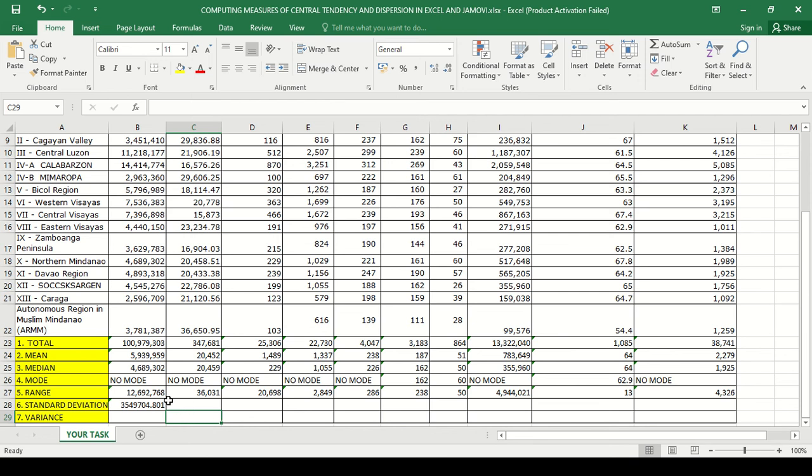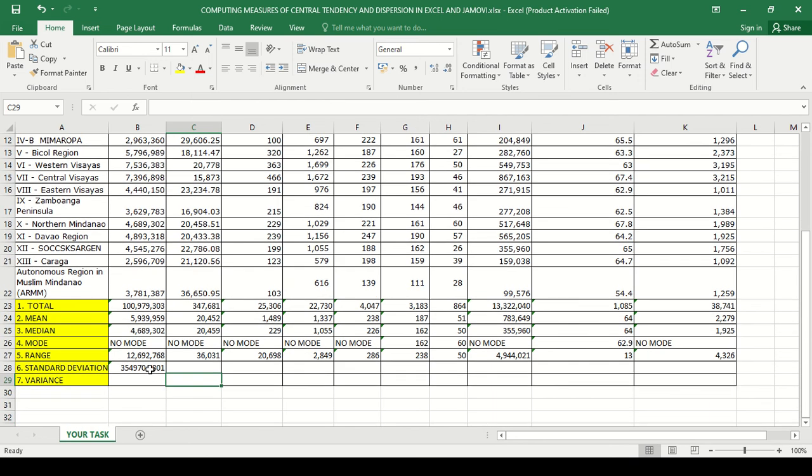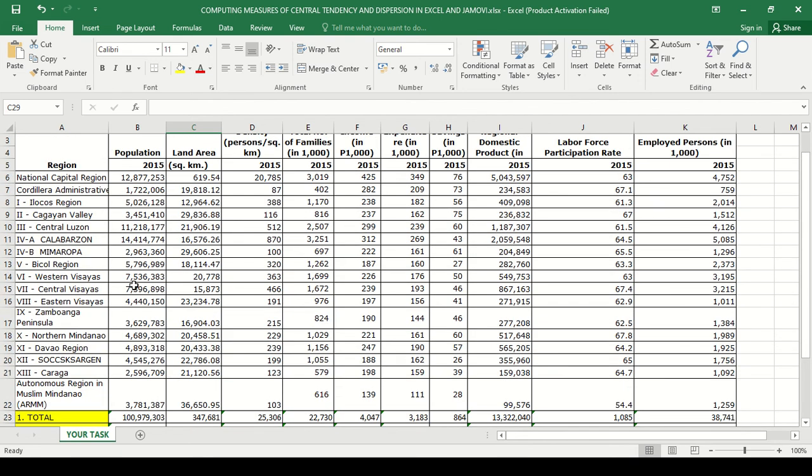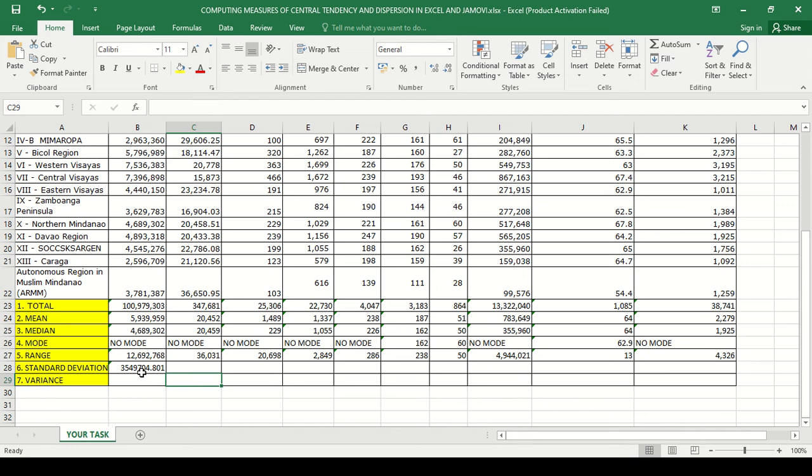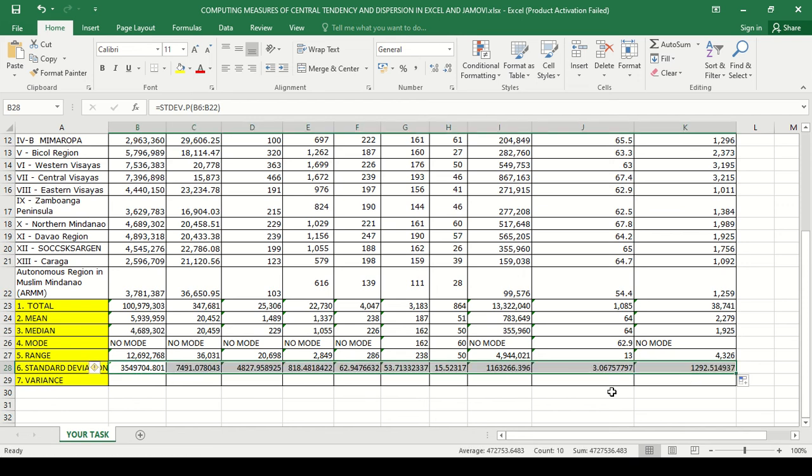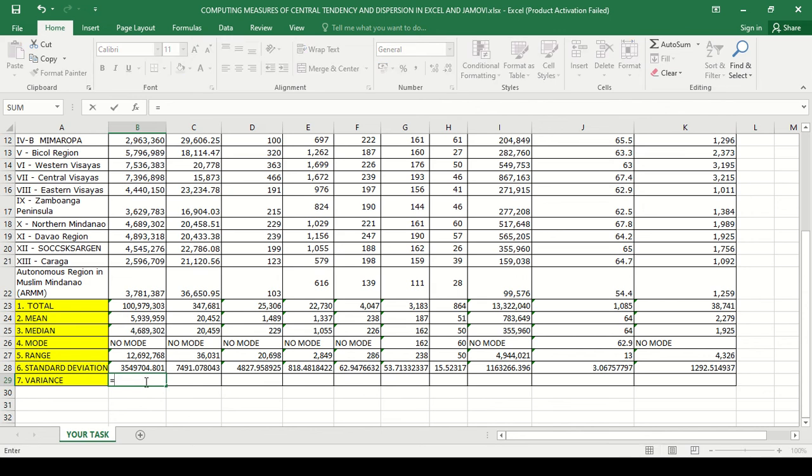And now here we got the standard deviation for the population column. Drag lang ulit natin para ma-compute ulit yung iba pang mga columns. And lastly, for the dispersion is the variance. Same thing, napipiliin natin dito guys is for the population. So gagawin natin is type equal and then var, then select var p for the population.